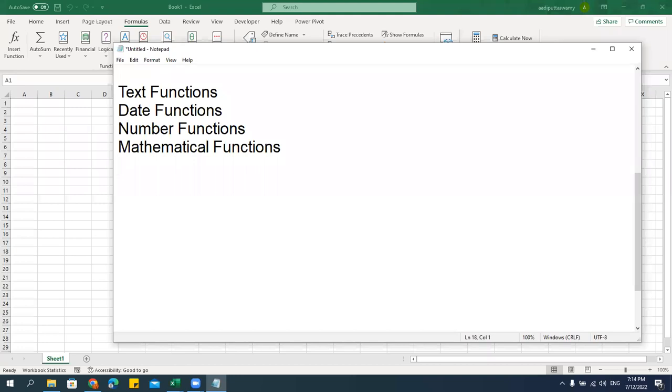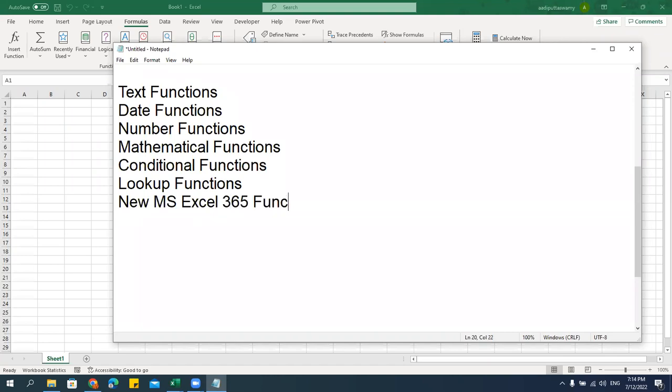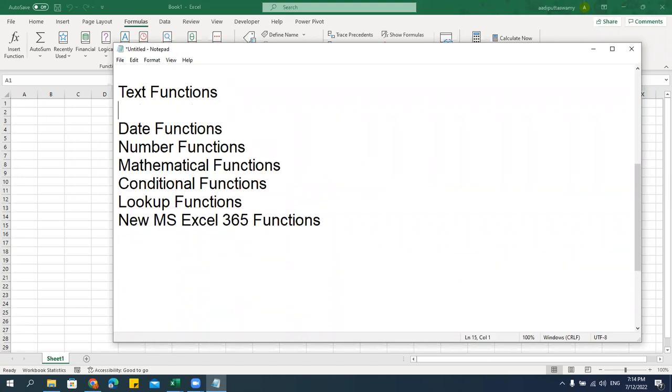Then we have if conditions, we call it as conditional functions. Then we have lookup functions, and then we also have new MS Excel 365 functions. In this, I'll be teaching you the different functions here one by one.